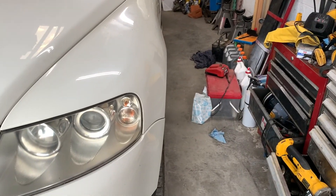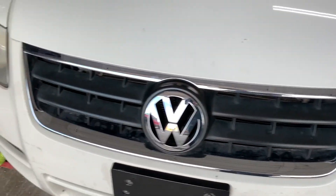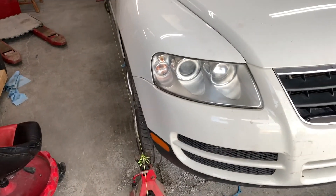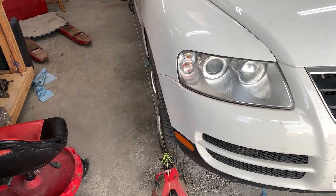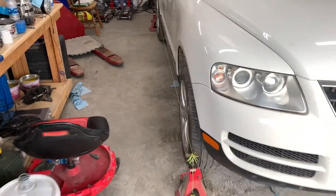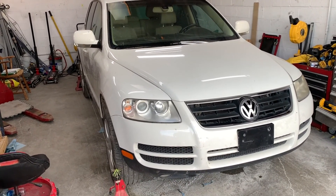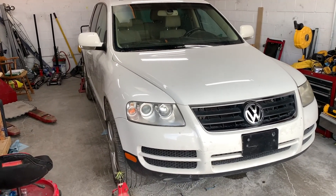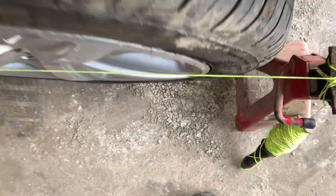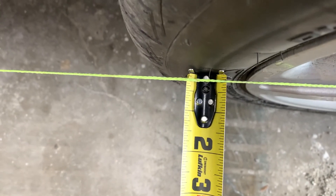That kind of explains a lot. This side has maybe a slight toe out as well. I'm going to pull this tie rod in to get a straighter line. My goal right now is just to get the steering wheel fairly centered going down the road, then we'll go get the alignment done at a shop — unfortunately it's a one to two week wait to get in there, so this will get us going for now. After some adjustments you can see we're not touching anymore; there's an air gap both at the front and rear of the tire. I'll measure the gap — we're right at an eighth of an inch in the back, and less than an eighth up front, so we still have a little bit of toe out and need to turn the tie rod in a bit more.